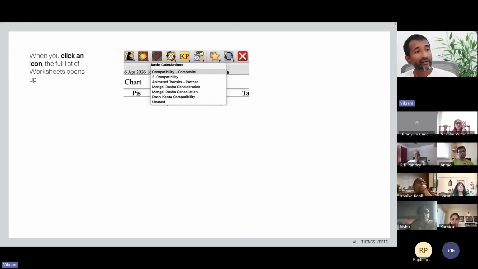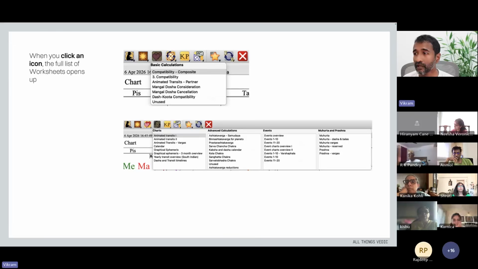Then you have compatibility charts, the third icon with the two hearts. Here you can check compatibility between two people. The next one gives you transit charts and a few advanced calculations that we use to analyze transits, like Ashtaka and Muhurta.